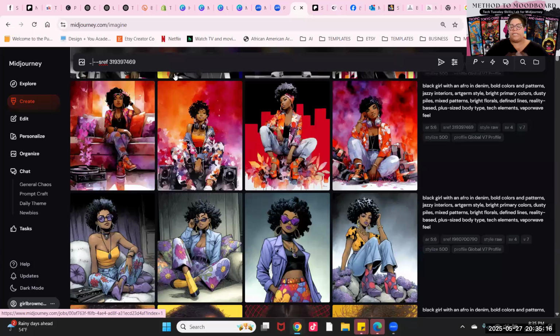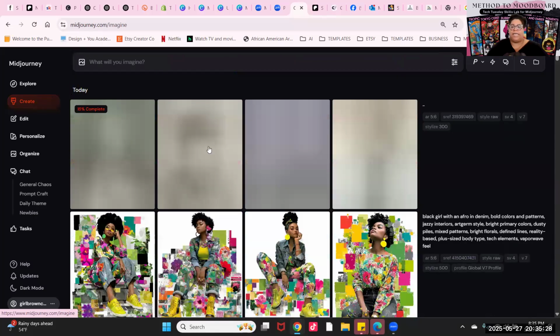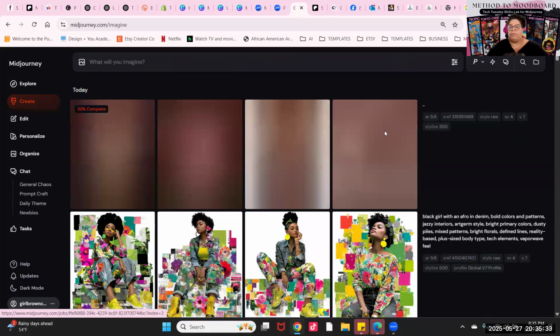So either 2 periods, 2 question marks, 2 quotation marks, something like that. But just something to fill the space and run the SREF. So there's no prompt there.